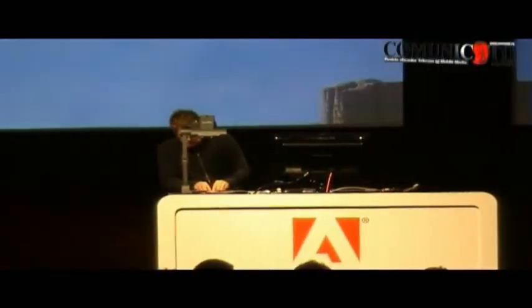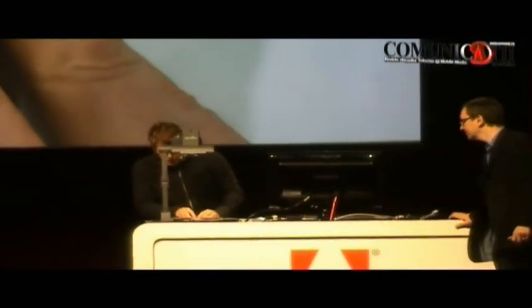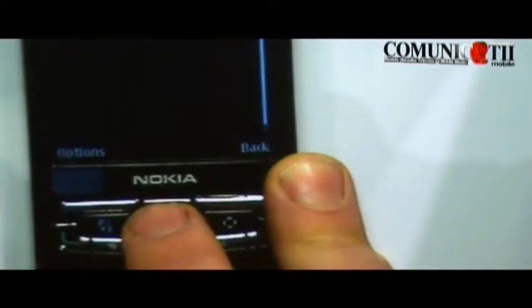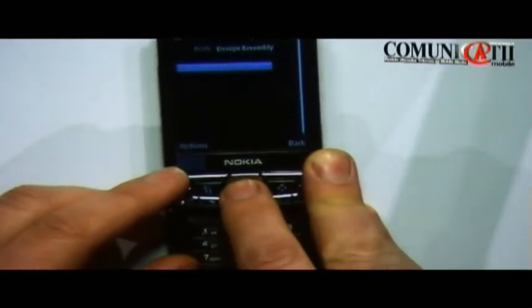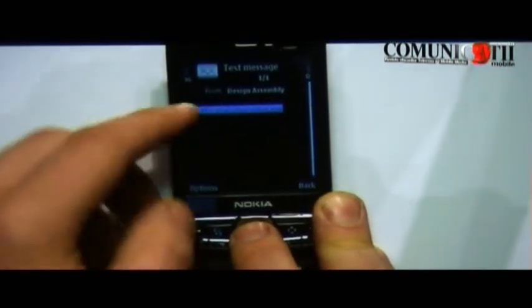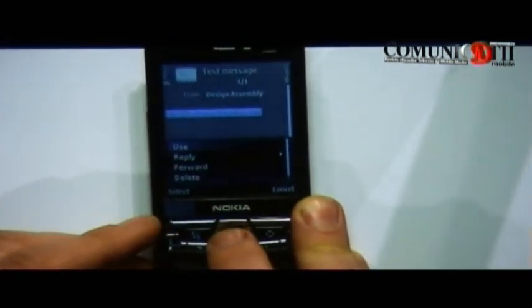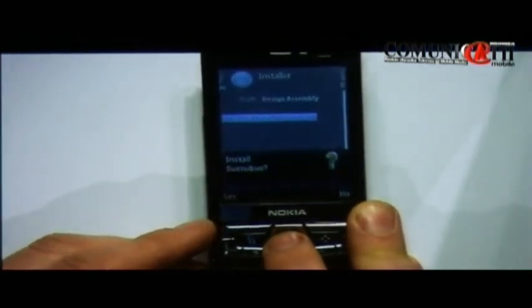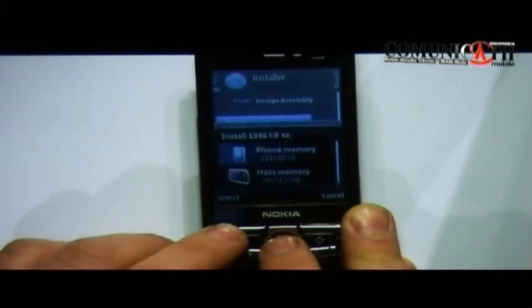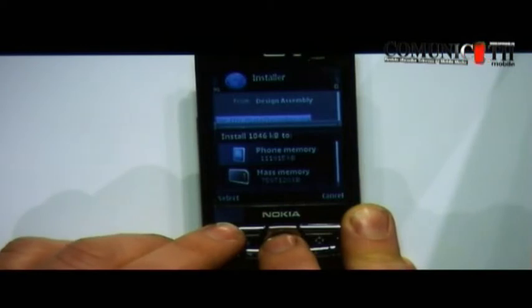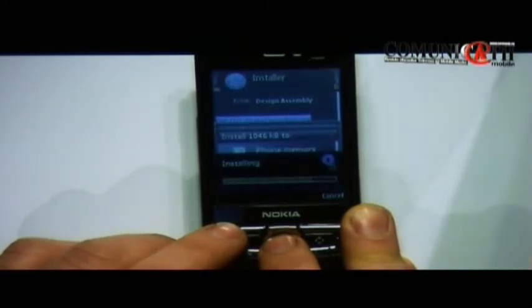Definitely. So in my inbox, I have an SMS message to this same application. And you can see that it's a sisx file, which is a native Symbian installer package. So this is just somebody sent you an SMS. That's right. With a little link to say, install my app. That's right. And normally this would be over the network, but I decided to cache it locally, so let me just use this file. And the first thing that we do is we install the application, like any other native Symbian app, into the phone's memory. And you see after a few moments, it'll download and install the application.